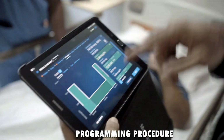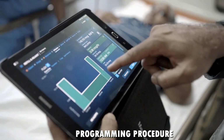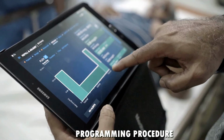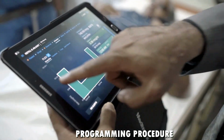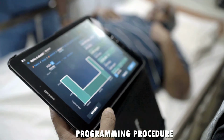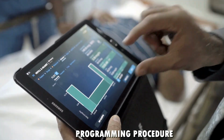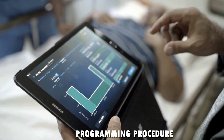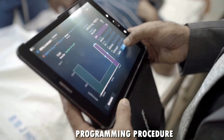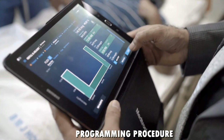If you see here, she's got a baseline dose going here, and she's got two bumps here. One bump is for the early morning from 12 o'clock to 5 o'clock in the morning. The other bump is from 9 p.m. to midnight. She needs this extra dose because she's getting tightness in the night when she's sleeping, some pain, and difficulty turning to the sides. So we are trying to program it precisely at that time, so that the discomfort goes away. Done, confirm. Both have become the same height. So I've increased the dose now.